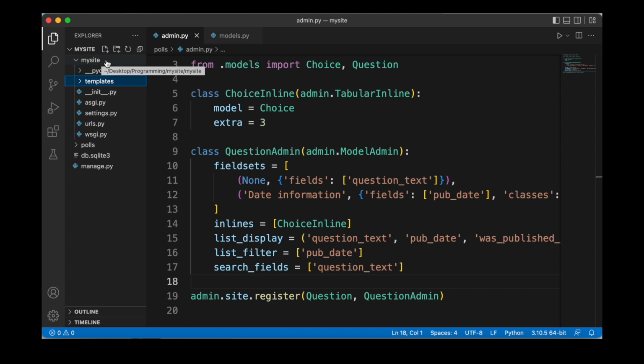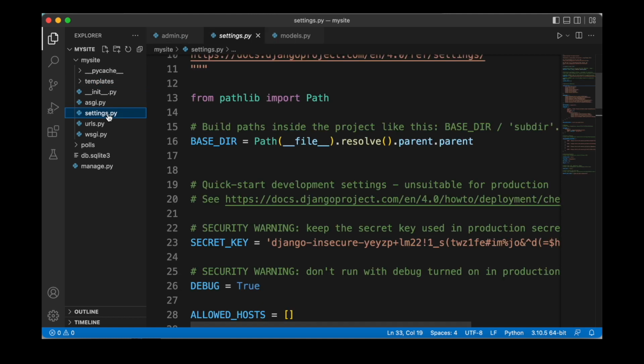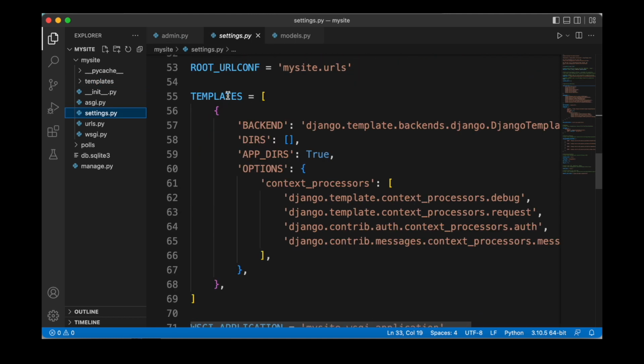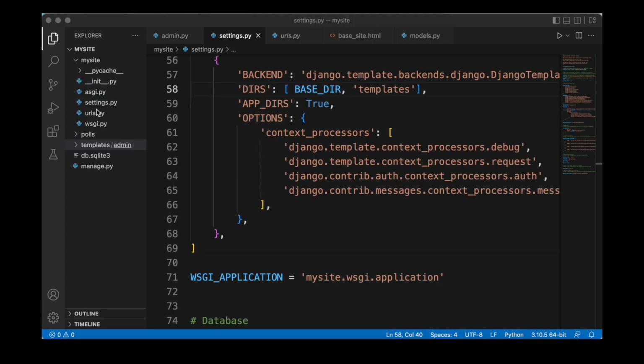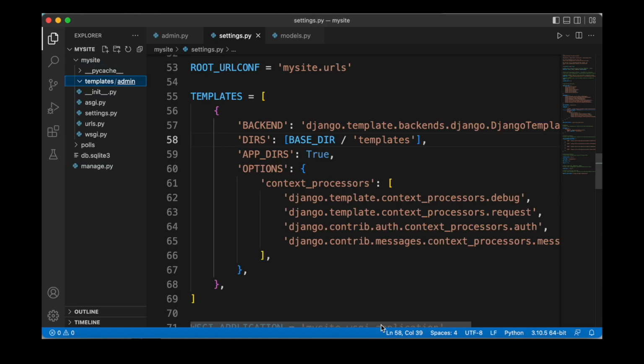Now, in order to actually use our template, we need to head over to our settings.py file. And here, if we scroll down, we can find the templates list. And here we need to adjust the directory option. So here we're telling Django that we want to have a look at the base directory and then at the templates folder, which we just created. Now next, inside of our templates directory, we are going to create an additional folder, which we call admin. We can then move our templates admin directory outside of My Site, so it's basically in parallel to My Site and the polls app. Now next we need to copy the base site HTML template from the default Django admin template directory into the directory that we just created.